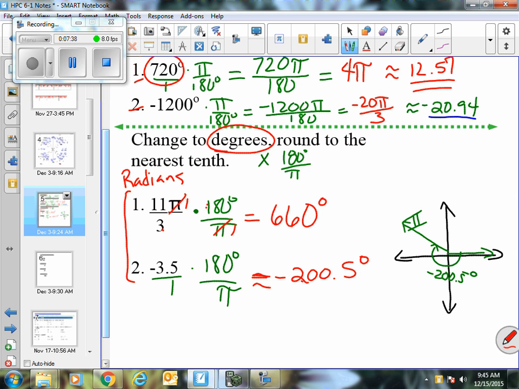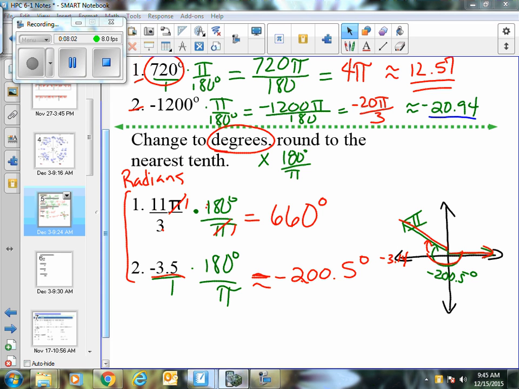Now let's talk about what negative 3.5 means. I'll do this one in red. Negative 3.5, I'd start in the same location. Halfway around the circle to here is pi, that's negative 3.14. So I need to go negative 3.5, which is a little bit further, and ends up in exactly the same location. It's the same angle measurement. So whatever we see in degrees, we should see the same sort of thing in radians.